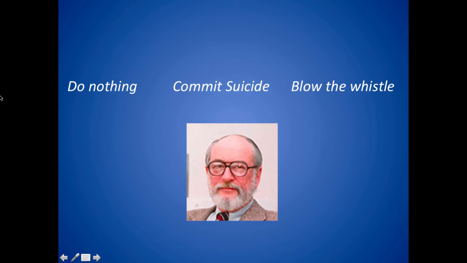So he felt he had 3 options: just do nothing, ignore it, commit suicide. He literally said he thought about driving into a bridge, or blow the whistle on himself. And of course he chooses blow the whistle. Now again, the story that is often told about him is, wow, isn't that ethical? He blew the whistle on himself instead of doing nothing. And of course commit suicide is kind of doing nothing. But that to me is not the actual ethical thing here.